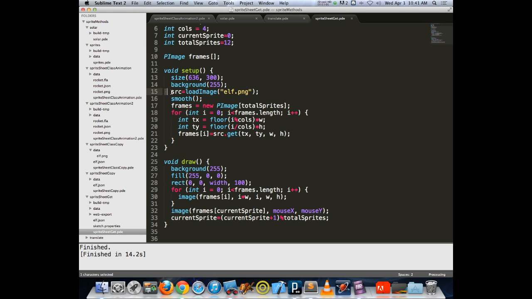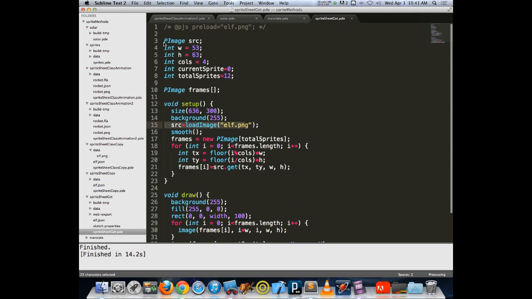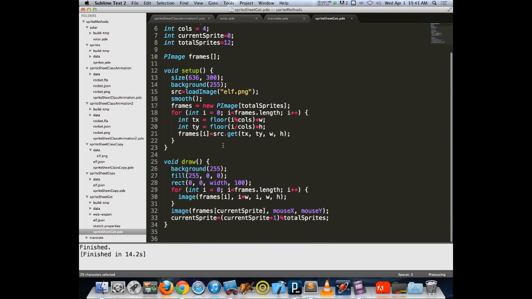So in the beginning, we need to load our image. Similar to how before, we have a PImage variable. The PImage variable then says load image. It specifies our file name. If we want to use Processing.js, we need to reference that with a preload at the top of the document as well. And then what it's going to do is store each frame of that sprite sheet in a picture, each one as a separate picture, and put those pictures into an array.